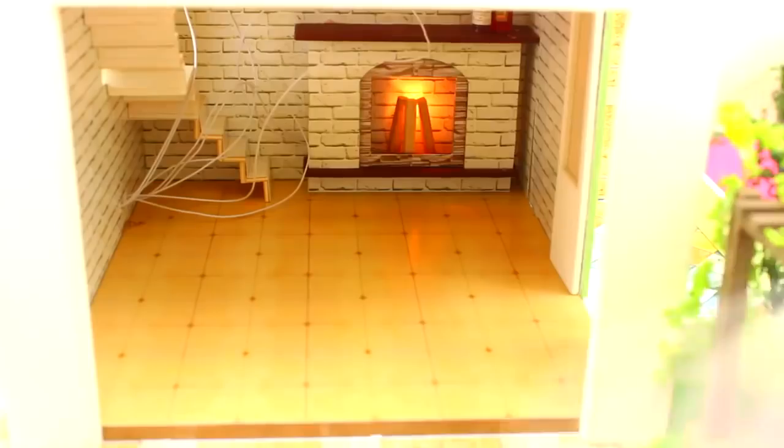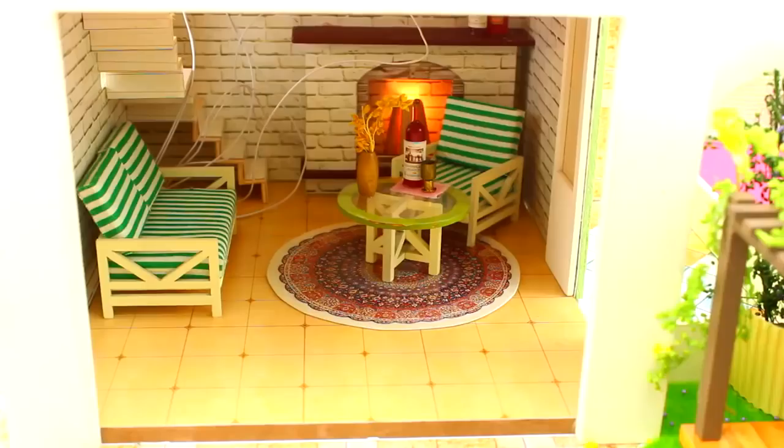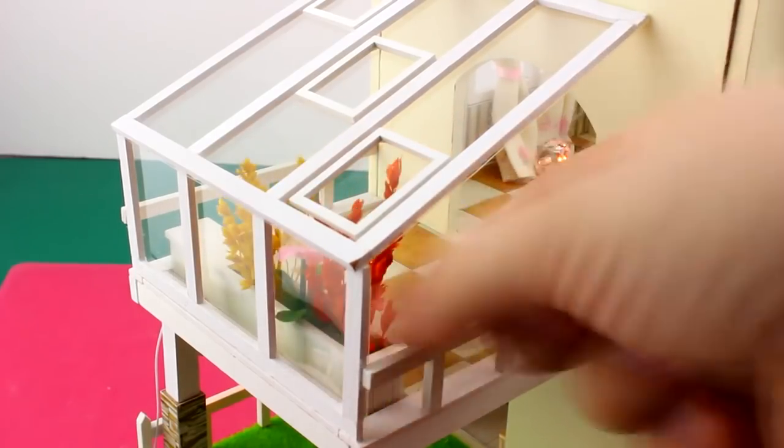There's more plants in the background. There were actually a lot more plants in this kit than I show. Oops, that ring fell off. That wasn't right. Yeah, and I made all the ones that they called for, but you could have added a whole lot more to this garden. Really made it full and flowery if you wanted to. I thought something a little more bare might be better, just so you can see some of the details and some of the workmanship. Get the little breakfast nook going there.